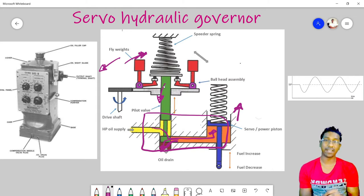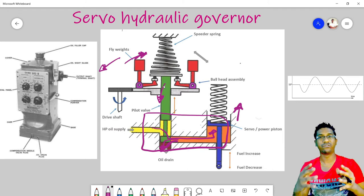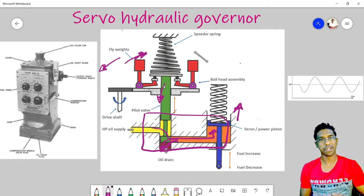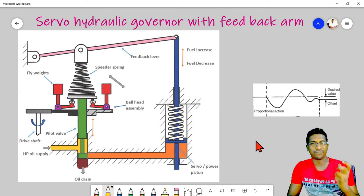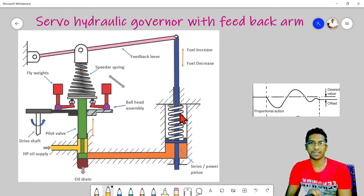Then we will move to our next session, discussing the feedback arm and the droop governor arrangement. This diagram shows a governor with a feedback arm. This normal arrangement we have already discussed; apart from that, we have introduced a new arm. It's a feedback lever that we can see at the top, connected to the fuel rack controlling lever.